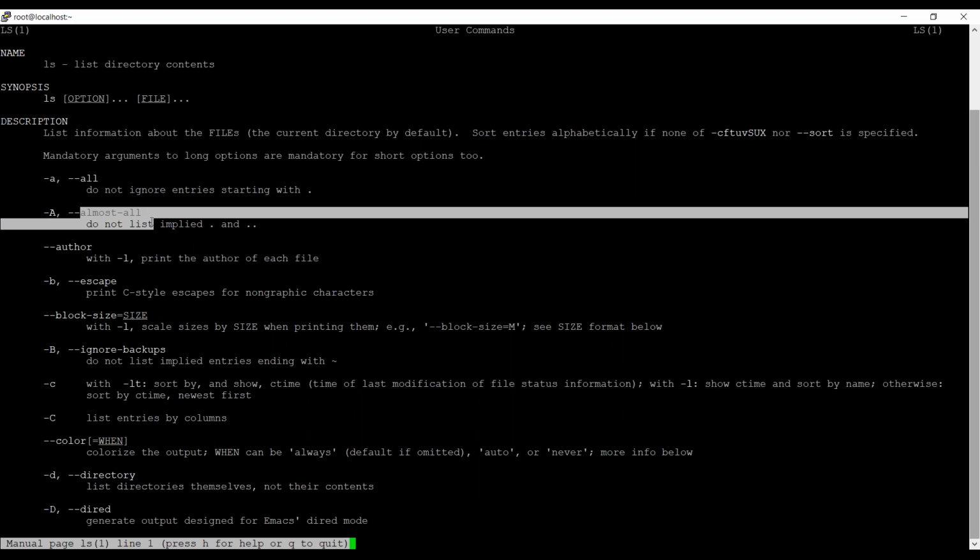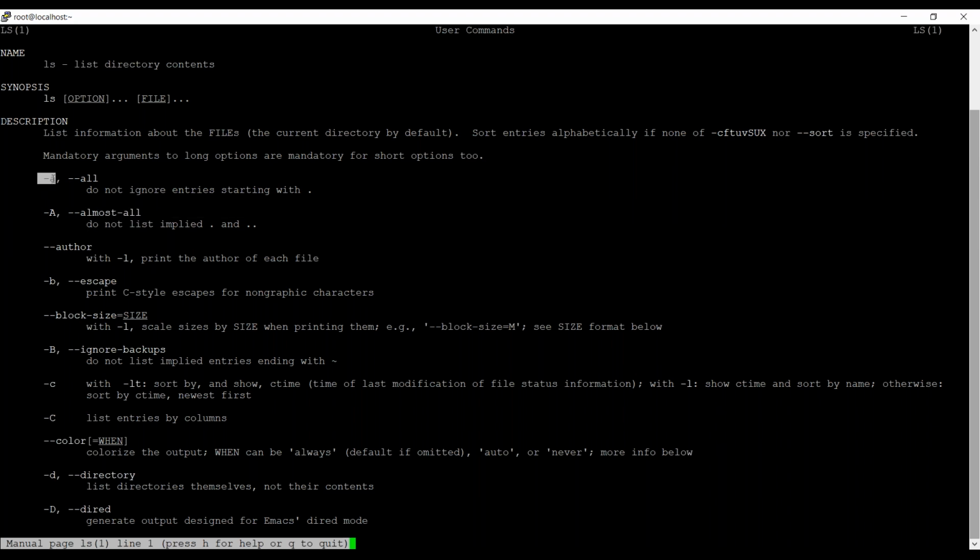Some people like the humanly understandable long notation, and that is why it exists. But most people that work with Linux a lot use short notations like hyphen A in uppercase. The disadvantage is that it is a little bit harder to memorize. Also notice that right here we can see another similar notation, but in lowercase, and it's denoting all. That is because Linux is a case sensitive operating system.